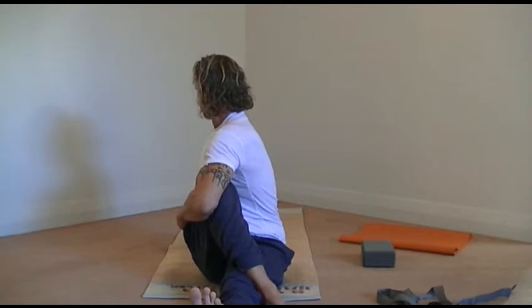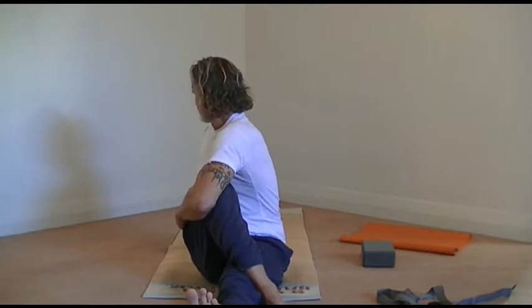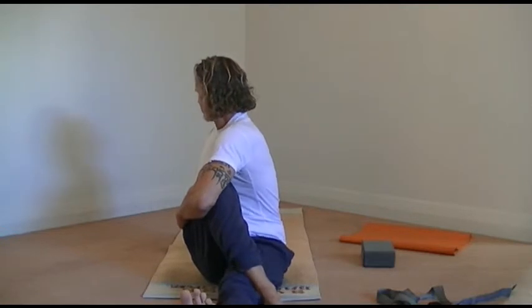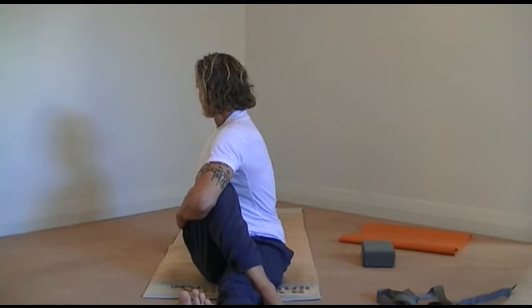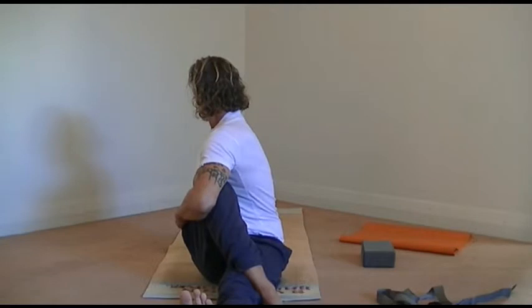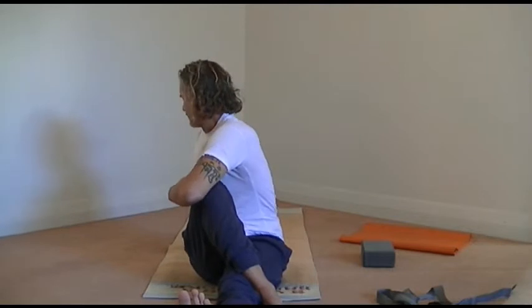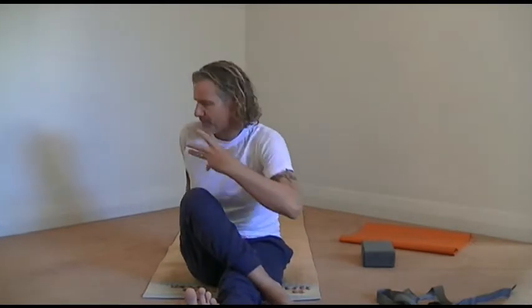Keep your left leg strong, engaged. Keep the breath flowing. Inhalation gives you space as it rises upward. Exhalation gives you the release to move into that space. You get a nice little abdominal squeeze, which is benefiting your abdominal organs. And you deepen all twists with exhalations, and you come out of all twists with inhalations. So next time your inhalation is coming in, you come back to center.